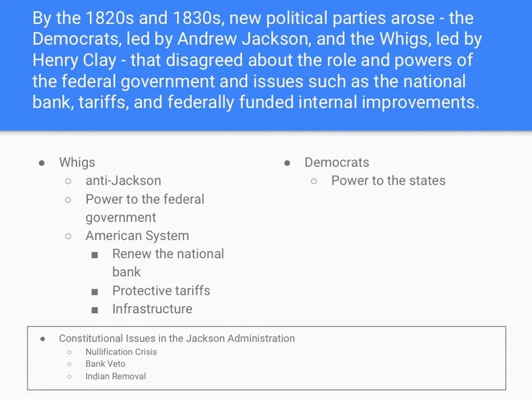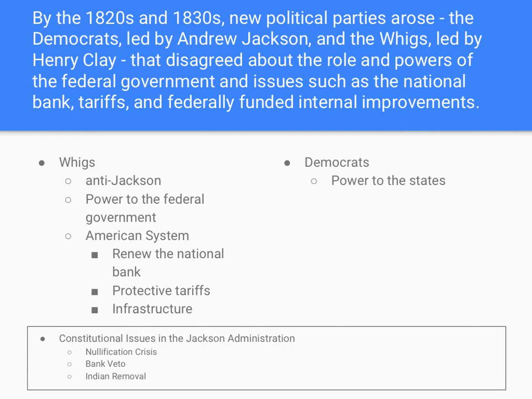But he didn't have to do that because Congress eventually compromised and lowered the tariff, and South Carolina agreed to pay the tariff eventually. But that is one instance where this constitutional conflict, this disagreement over what is or is not constitutional, created tension between the states and the federal government. And it was sort of a preview of what we would see in 1861 after the election of Abraham Lincoln. Again, South Carolina is going to argue for nullification, and then they're even going to argue that they have the right to secede, and we'll get to that in just a moment.